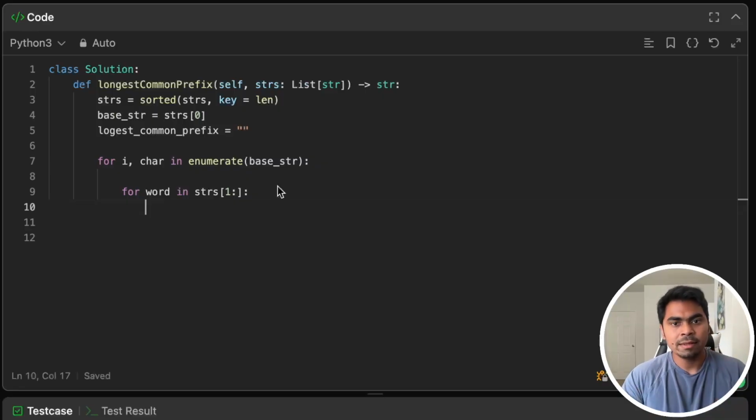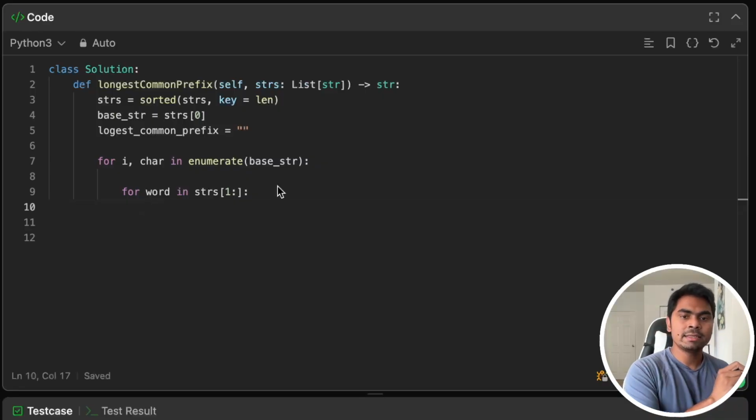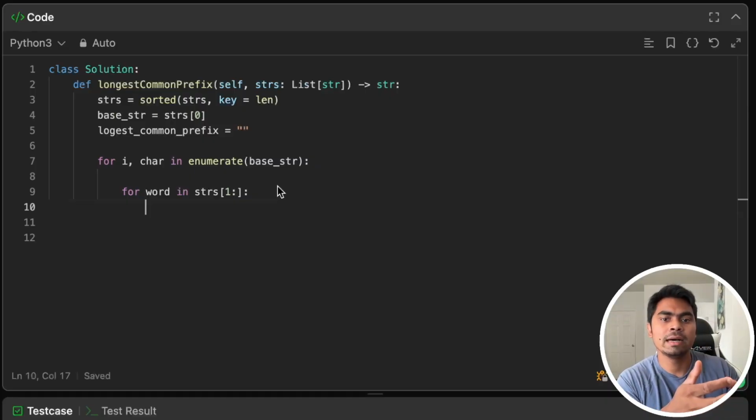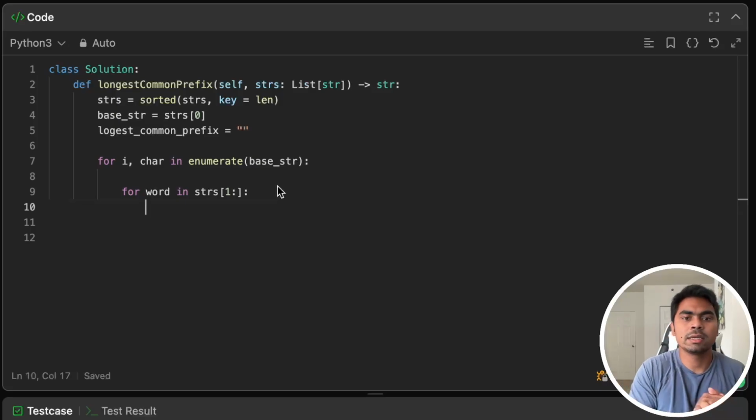So there might be two possibilities: either it's not matching, or i is greater than the length of this word. Yes, we want the length of the word to be greater, because i is going to go up to the smallest possible word's length.